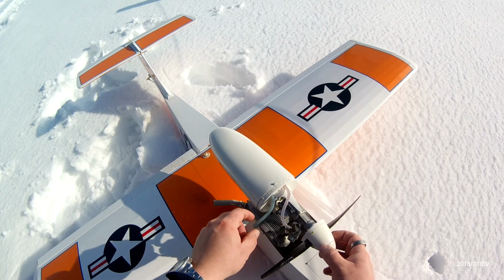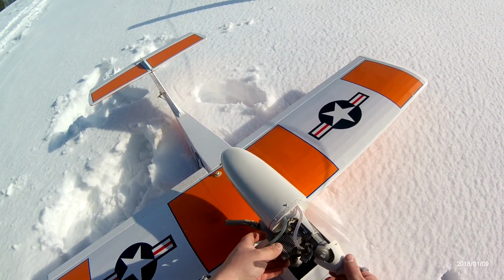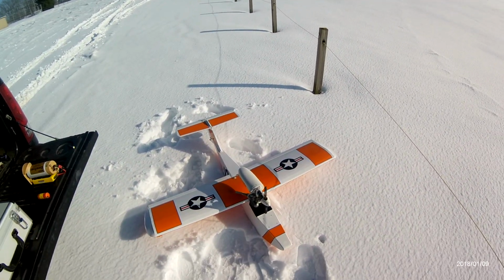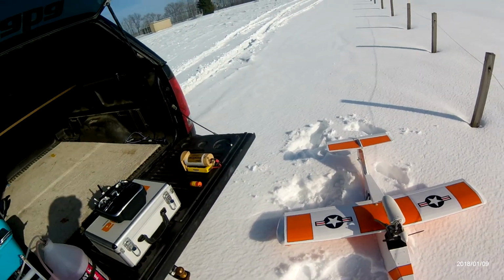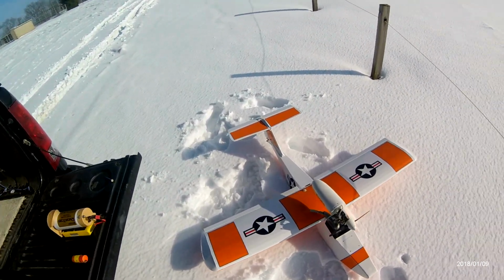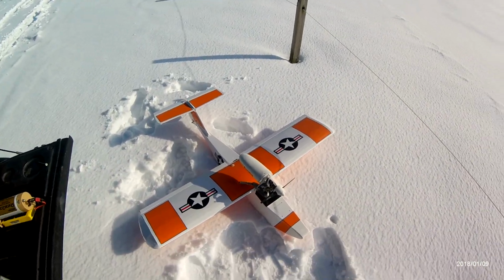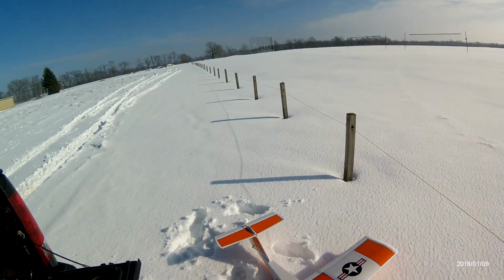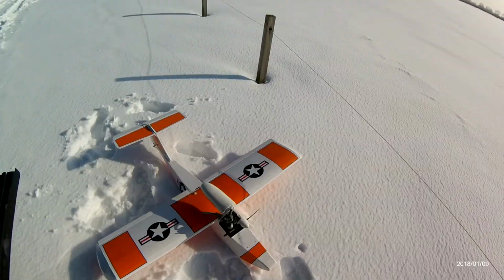This is a Magnum 46 XLS. Excellent engine. Basically it's the same thing as a Thunder Tiger or an OS, just the Magnum carburetors are not very good. So on this one I put an old OS 4D carburetor, that's a carburetor from a 46 FSR, and it brings these engines to life.